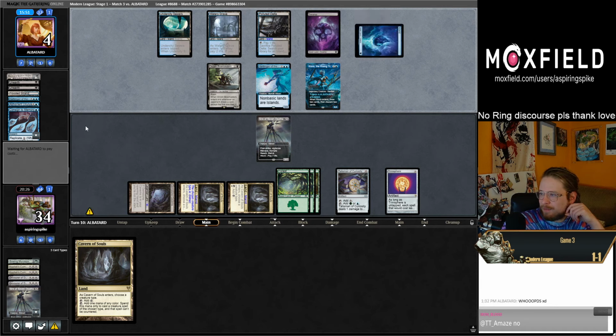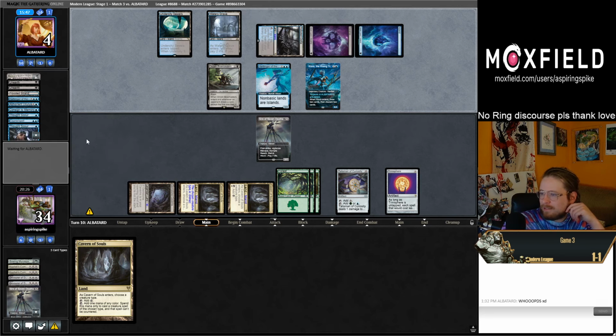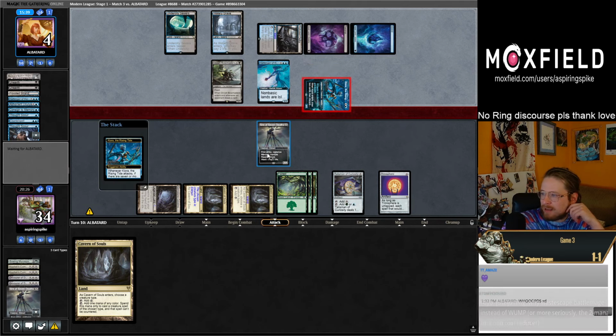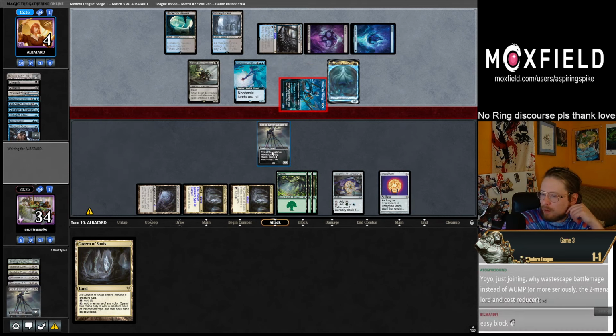$34 life. Any spell they play costs 3. 3 mana Thought Scour. Now they attack. Why Wastescape instead of Wump?